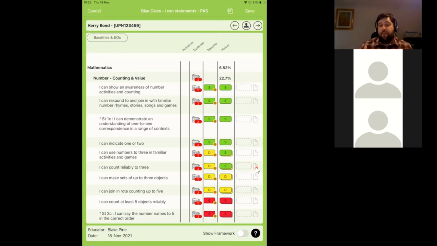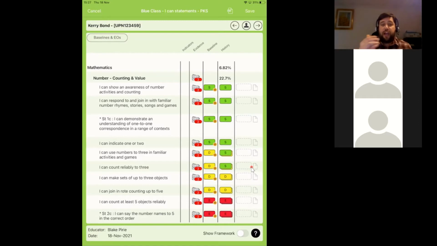The important thing to remember is that when you record evidence, it's stored against the original framework. So we were stored against the original ICANN PKS statement framework. Once you make assessment judgments, that's stored against the assessment framework. And then you see the assessment judgments in the assessment book, and you make the assessment judgments in the assessment book. But they're actually stored against the assessment framework.